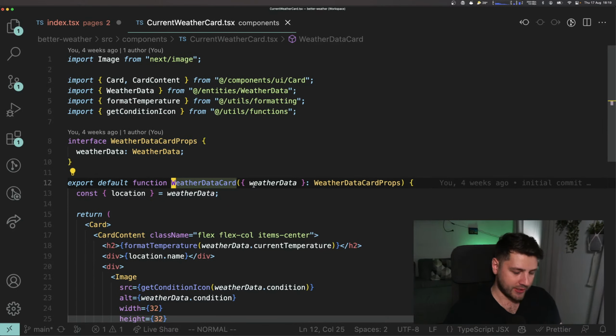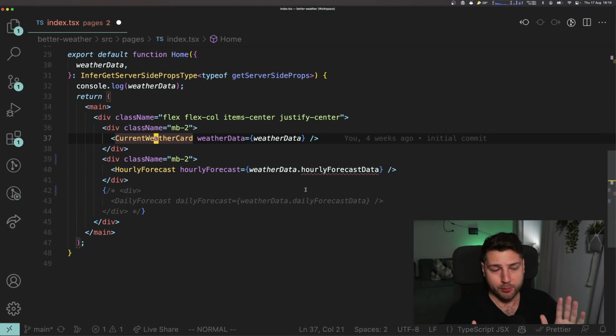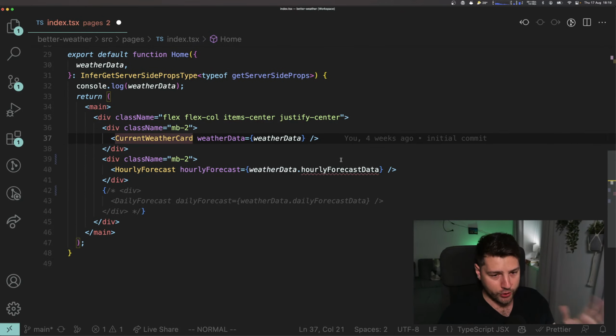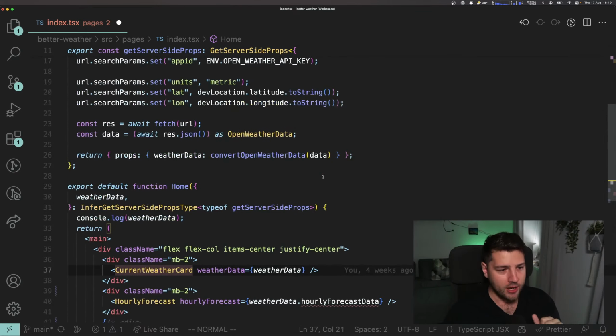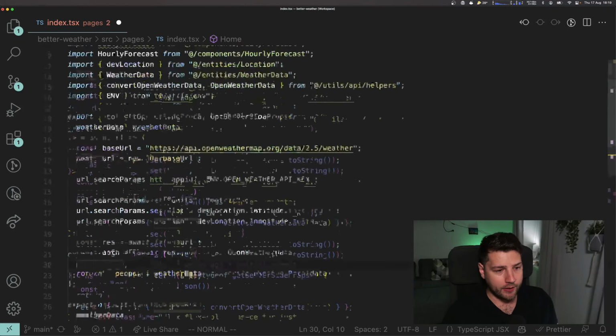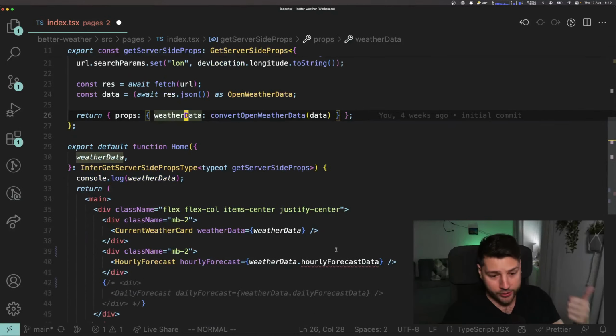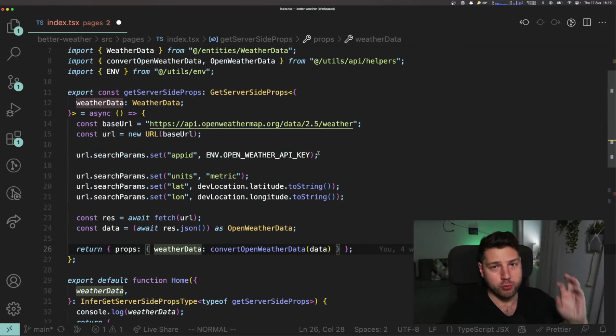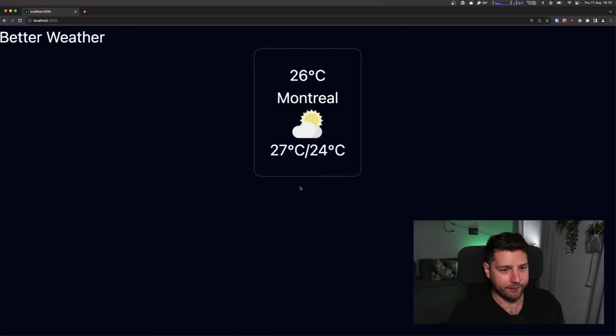No, let's not do that. Let's do the simple approach and then optimize later. We can make this a task later to further optimize. So for now, instead of just returning weather data here, we want to also return hourly forecast data and then daily forecast data all in one batch. We're going to prefetch this before we actually show the page, and later on optimize that. So the first thing, let's go to our API.